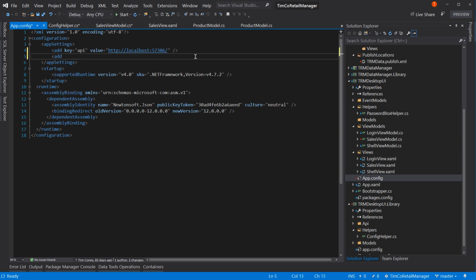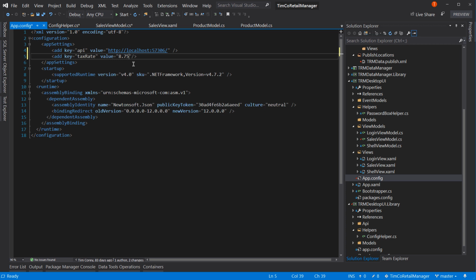So add key equals tax rate, and the value is going to be a percentage. So let's just say that our tax rate is 8.75, which means 8.75%, which is actually 0.0875. So just keep that in mind when we're thinking through what that number is.